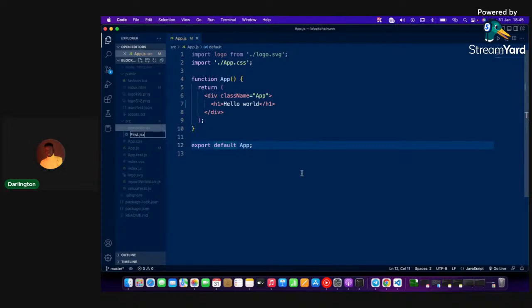But I personally prefer using .jsx for components and .js for pages, right? It's how I structure my own React application. I structure it into components and pages. For example, I have a page with six different components. I name my pages using the .js extension, and I name my components using the .jsx extension, and we are just going to stick with that, right?